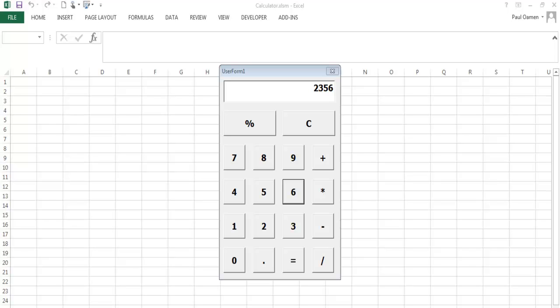Hi, this is a calculator developed in Excel. Let me just show you how this works. I'm going to clear it, enter whatever number in there, multiply that by 3, and that's what you get. Let's take away whatever is in there, and plus, yep, that's fine. Now let's find the mode. Okay, you see it works just like any other calculator.